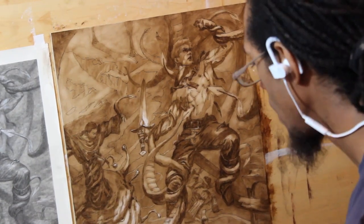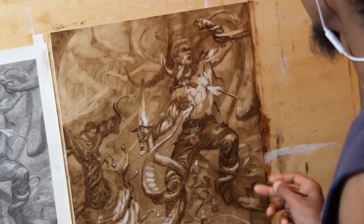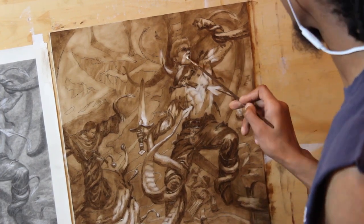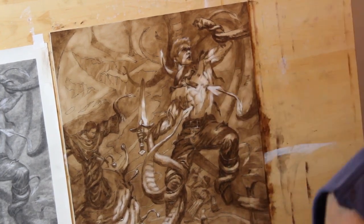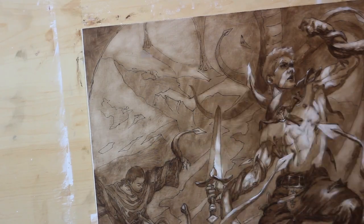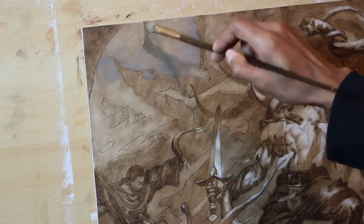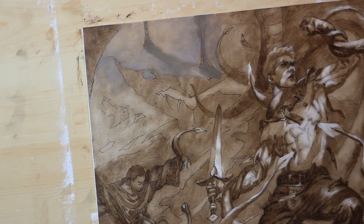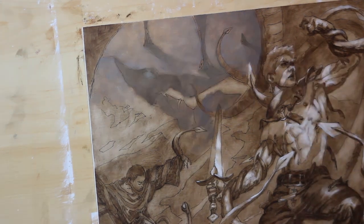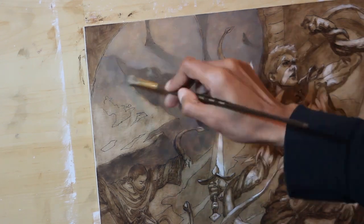I tend to change my process of underpainting every so often, but for this painting, I used a wipeout technique. It's very fast and very easy to execute. You basically cover the whole painting with raw umber and wipe out the light areas. You can essentially leave it like that, or you can add white to the brightest areas to add a greater value range. The final effect is like a cross between a grisaille, you know, the use of opaque whites and grays in the light areas, and a wash painting, which leaves the transparent brown in the shadows.